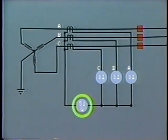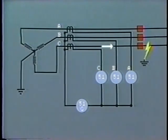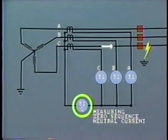The most common form of protection against ground faults on a line is by the use of overcurrent relays, both instantaneous overcurrent and time overcurrent. The ground overcurrent relay is usually connected like this. If a ground fault occurs on one of the lines of the three phases, a high current will flow along the line to feed the fault. The CTs are Y connected. Therefore, the difference in current flow along the three phases will be registered by the overcurrent relay, which is connected in the common neutral. It is really measuring zero sequence neutral current.